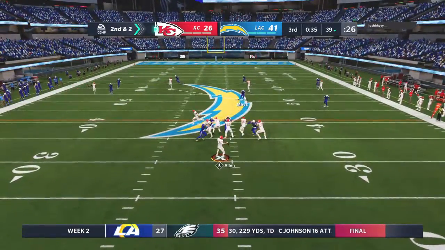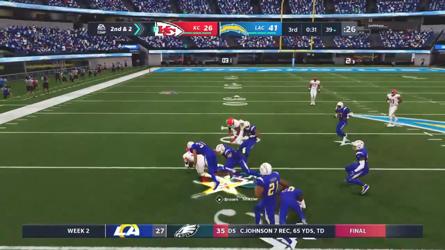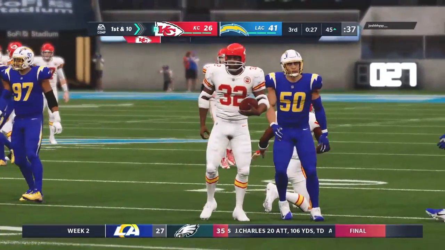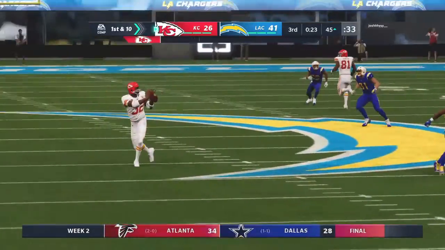Throwing again on 2nd down. Allen. He's going to find his running back. It's complete. And he'll be corralled out across midfield down to the 45. To number 32. And with that last play, he's now up over that 300-yard mark.